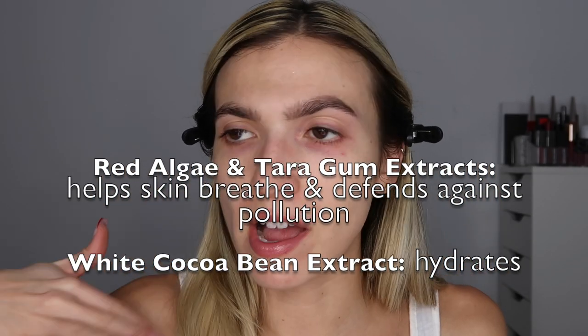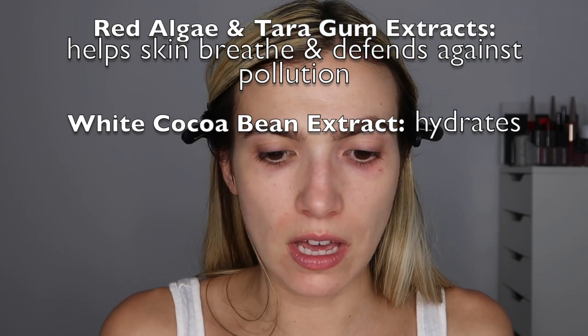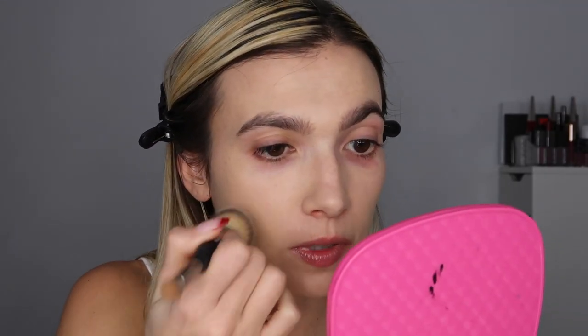I did not come prepared for this video and the fact that I only have an hour and a half to get ready is really making me nervous. I'm going to use my It Cosmetics complexion perfection brush and stipple this onto the skin. It has a really faint, kind of perfumey scent — not too overbearing. It has a really, really light coverage. It feels really nice on the skin, but I didn't love it initially when Laura first put it on — it took a little while. It was really textured at first, but then it melts into the skin.